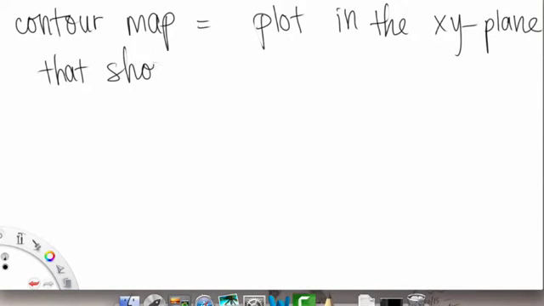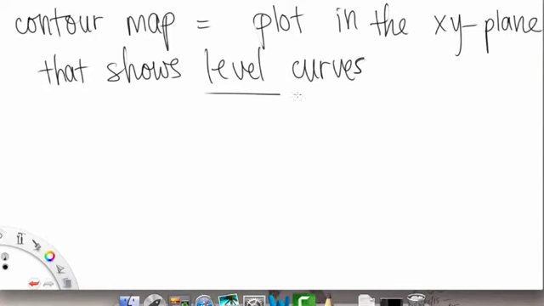level curves. So the things that we just learned, level curves, and that's when a certain plane at a certain height, like z equals some constant, right? When that plane intersects our surface and it creates an intersection. So a level curve is the projection of that intersection onto the xy plane. We just drop it straight down, okay? So that shows level curves. So f of x, y is equal to c. That's what represents level curves, right?